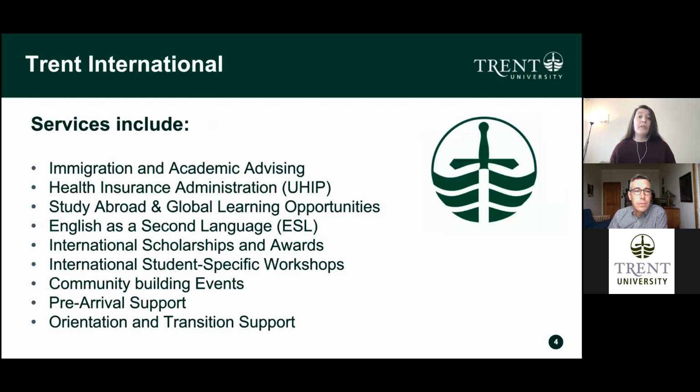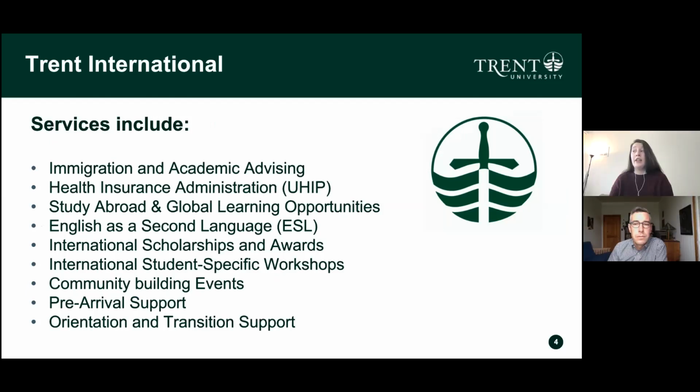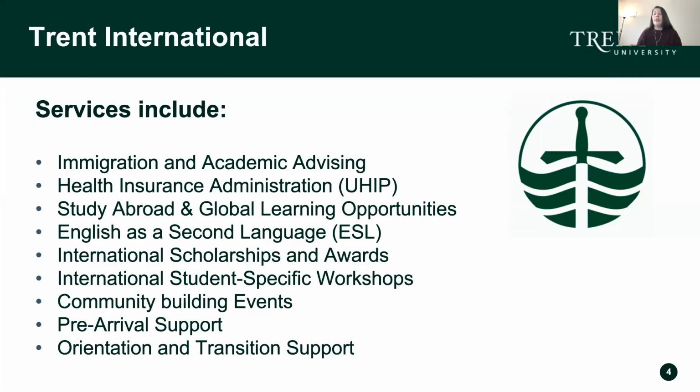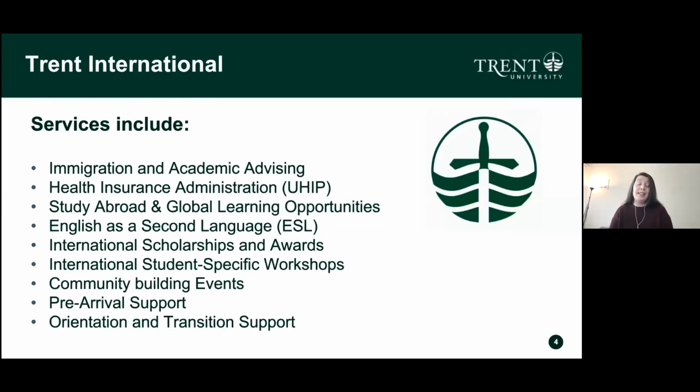And Trent International provides many different services, and I'll just go through some of them. Paul mentioned he offers immigration advising, but also academic advising as it relates to your immigration status. We also administer health insurance. The health insurance that international students have is called UHIP, the University Health Insurance Plan. As I mentioned, we have many different study abroad opportunities as well, and an English as a second language program. We offer international scholarships and awards. We also have many different international student-specific workshops and community building events for students. We offer pre-arrival support and orientation and transition support.